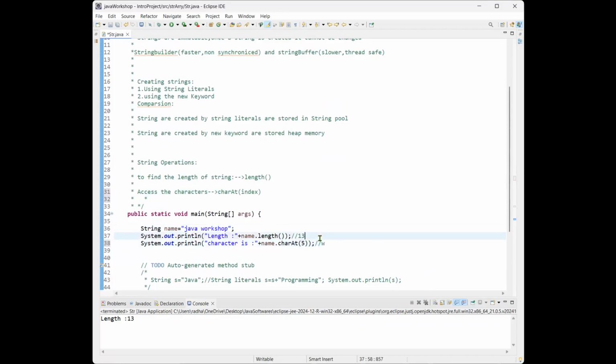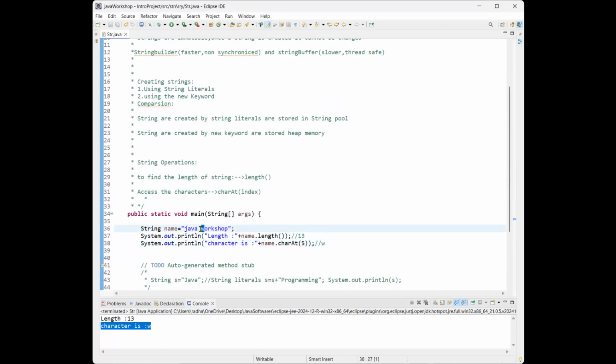I will run this again, run as Java application. See, it is returning the character, only a single character at the fifth index. Whatever character is there, it will return that character.